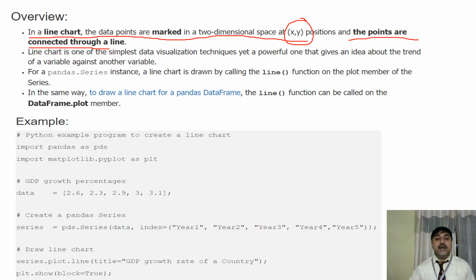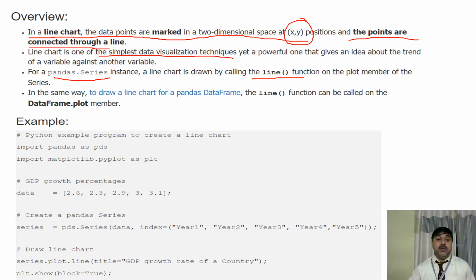So line charts are used in the simplest way. A line chart can be said to be a very simple visual transmission process, through which we can visualize the facts in a very common and general way so that they can be easily understood. For this work, we call the Pandas series, and in this Pandas series we call the line function to plot the different patterns of series.